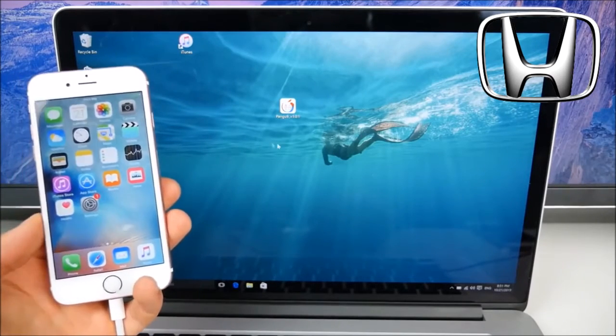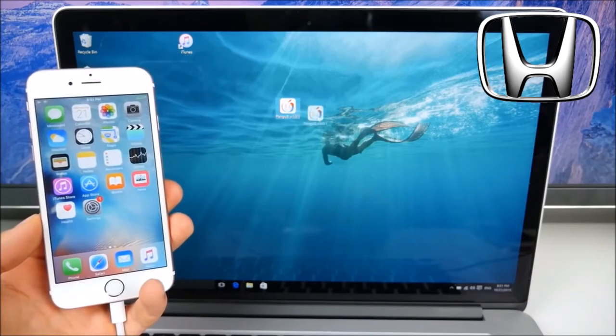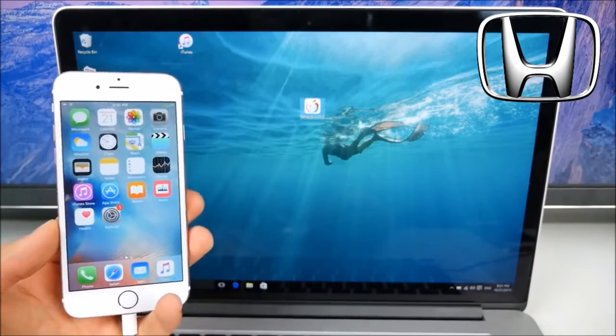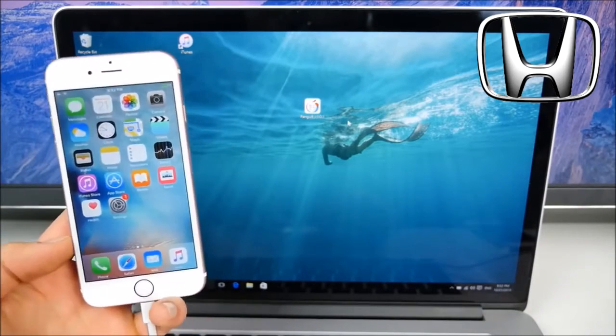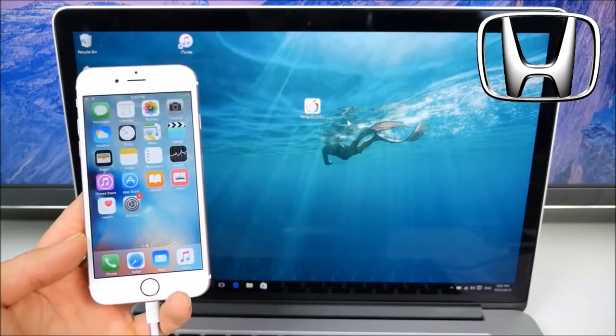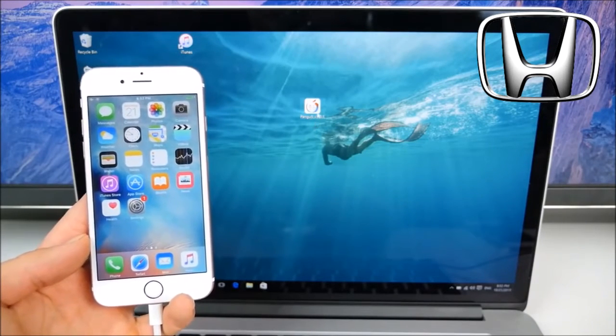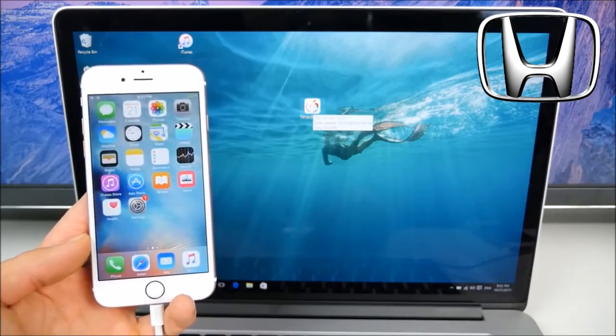So first thing is, of course, to have the latest version of Pangu, and whoops, I have 0.01. The 1.1.0 version includes a lot of fixes, the latest Cydia Substrate, so it's definitely good to have the newest version, which I do have down below in the description. Let me re-download this and I'll be right back.